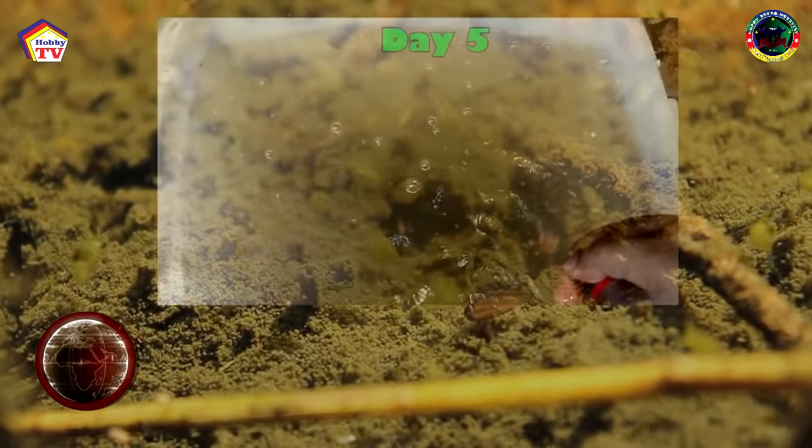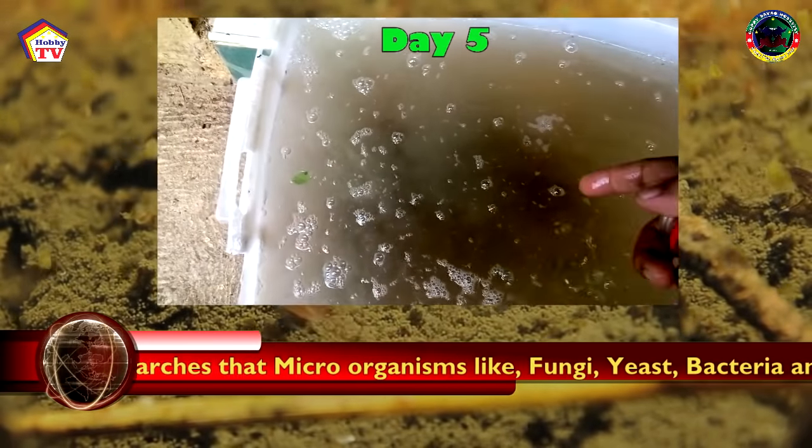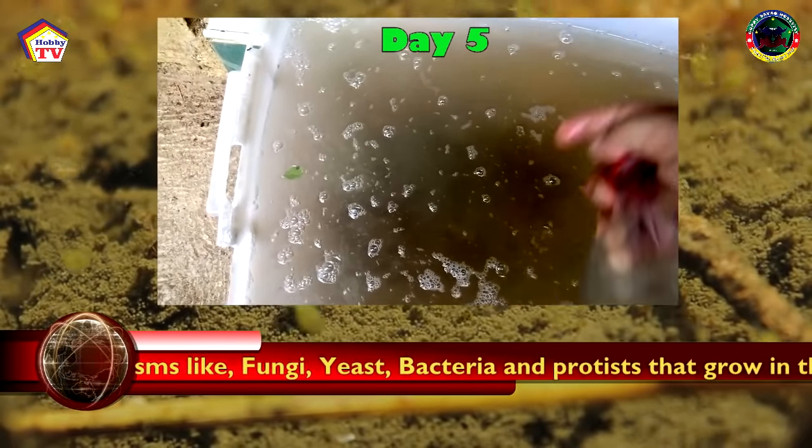Day 5. Trivia. Laboratory literature searches show that everything from manure, yeast, live phytoplankton, microalgae, finely ground trout chow, alfalfa meal, to snail manure, soy flour and other finely ground foods have been cited as foods for Daphnia, but some of these items don't serve directly as food for Daphnia. The microorganisms like fungi, yeast, bacteria and protists that grow in water are what serve as the main food for Daphnia.